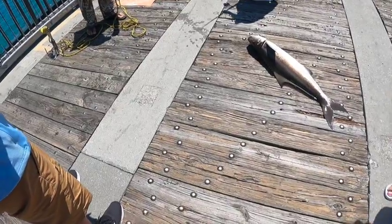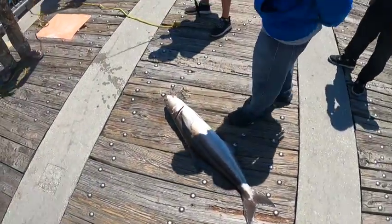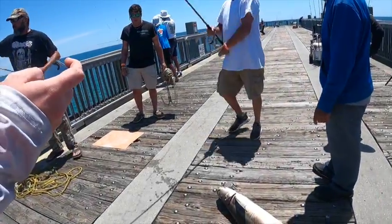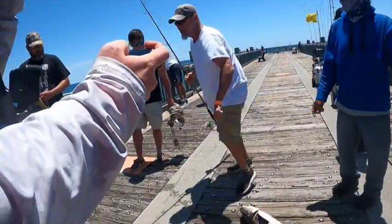I shot that outside, you know. I looked at Tom, I said, that ain't a shark! Nice gaff! You got your big old cobia. No damage to the meat, you gotta like that. You couldn't have got a better gaff shot. I saw him outside over a long time, you know.